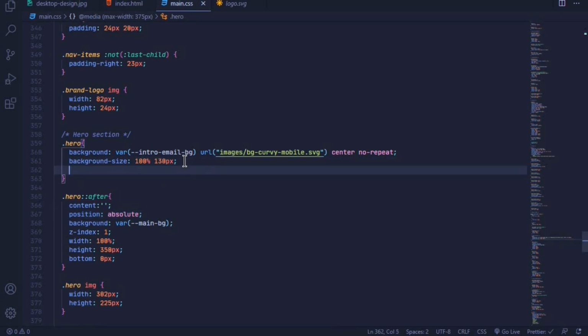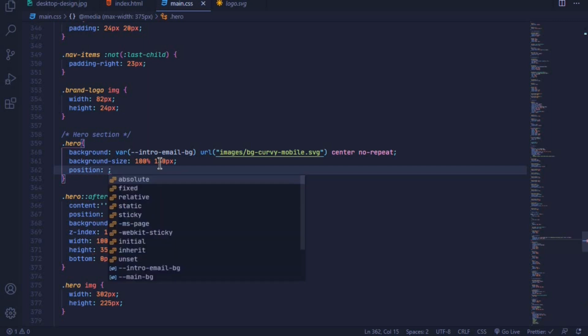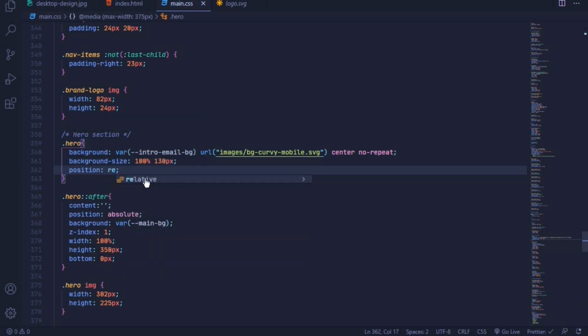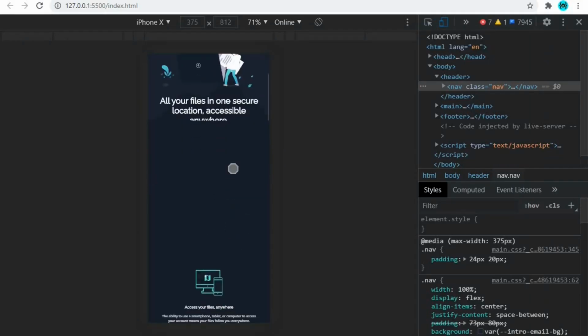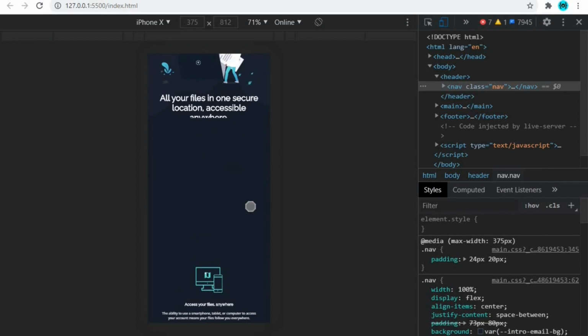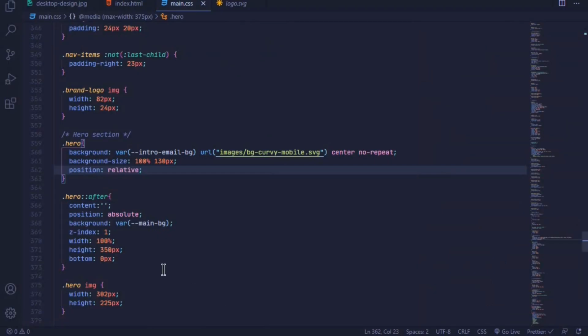So right here I can say position to be relative, and let's see if that makes a change. So now you can see we have all this background, but it is on top of everything, which is awful.